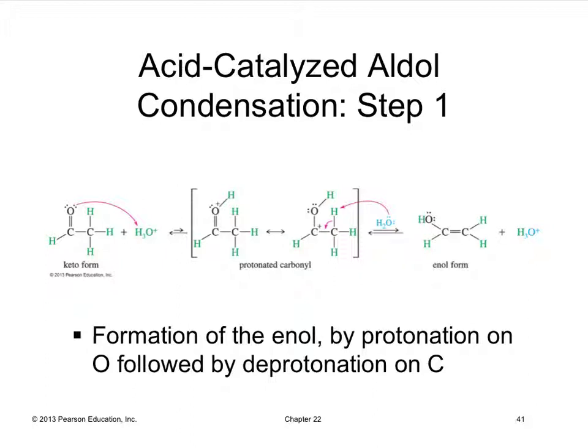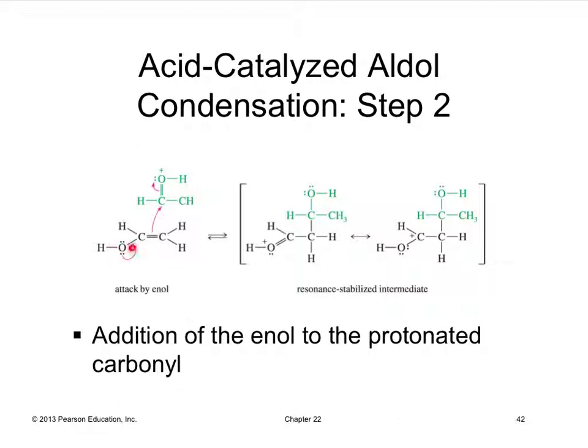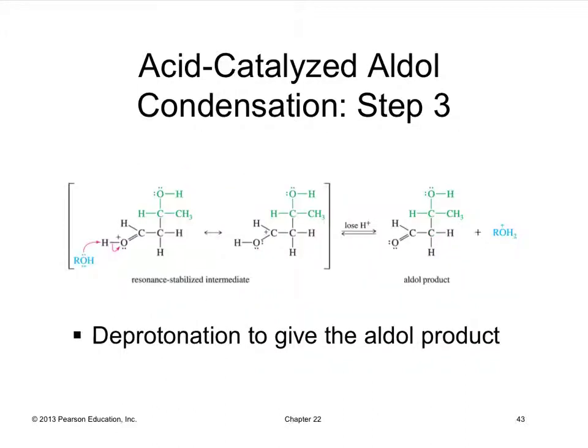You can do an acid catalyzed reaction. In this case, your electrons from your oxygen will protonate, forming the protonated carbonyl. You can then have electrons go to your oxygen, forming the carbocation. Then your water will deprotonate, forming the double bond, forming the enol. Once the enol forms, your electrons from your oxygen come down and attack the electrophilic carbon center of the other ketone that is already protonated. Electrons go there. Here you have resonance stabilization, in which your electrons move to the oxygen, so now you have your carbocation. You can have the alcohol that's in the system deprotonate, electrons go to the alcohol, so that you generate the aldol product.